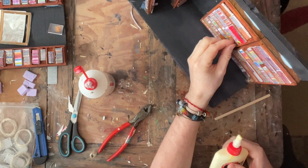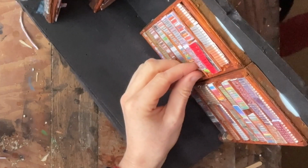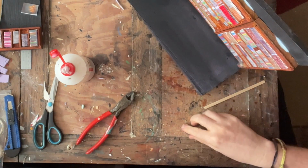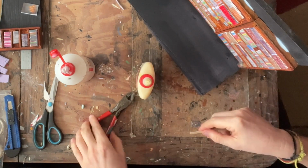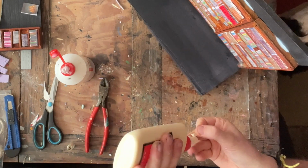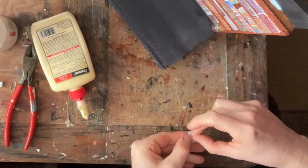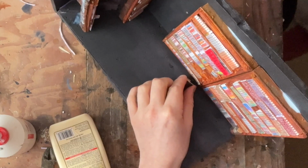Just made that, I wasn't sure if it was going to work. And also made a little picture frame, a little stand on the back. Got another one here, which I could probably make the same. Bend the back like so. Put some glue on. That will go in there, but for now it's just going to stand there.